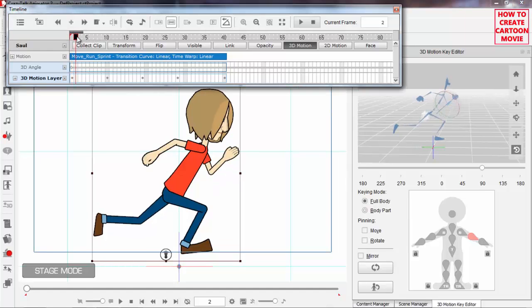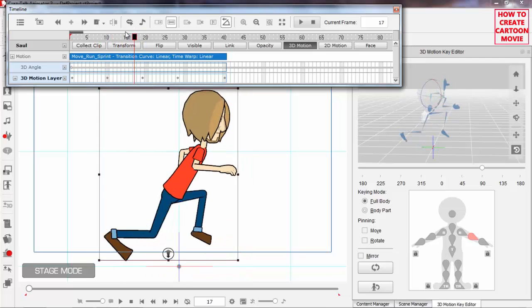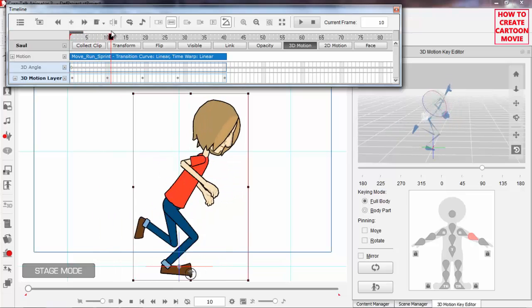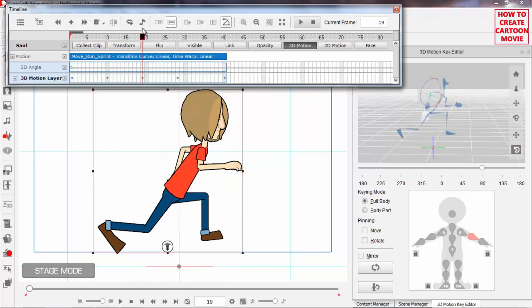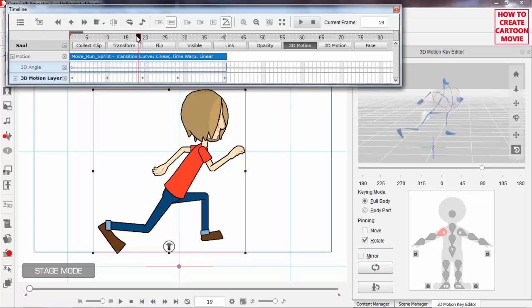So let's take a look here. Then right here, where you can see that we have the frames going through here, and then right here where his arms are on the other side, we want to do the same thing. Let's just go ahead and select his upper arm, bring that way back like that. That should be good right there. And then select the right arm and bring it a little bit forward. There we go. Use the x-axis there, and then we should be a little bit better. And there's already a keyframe right there, so we don't have to worry about that.